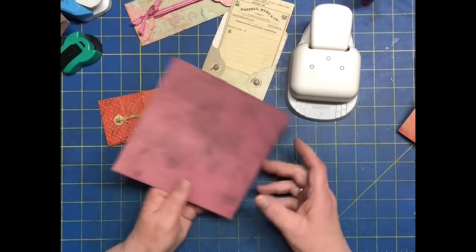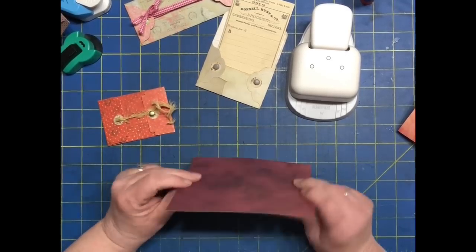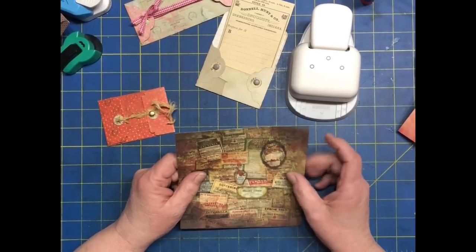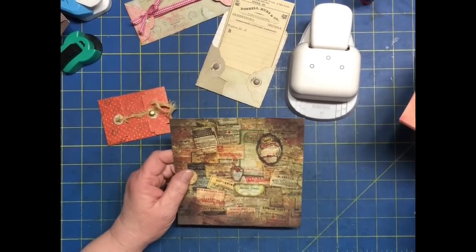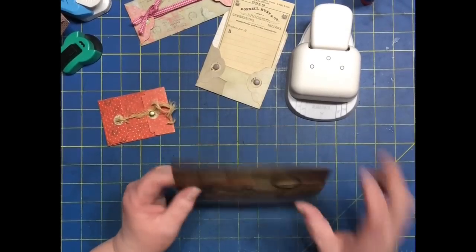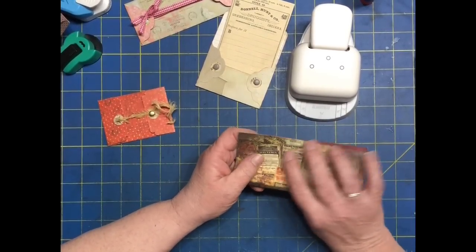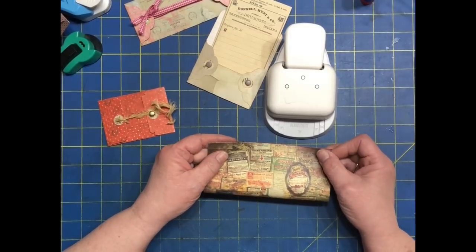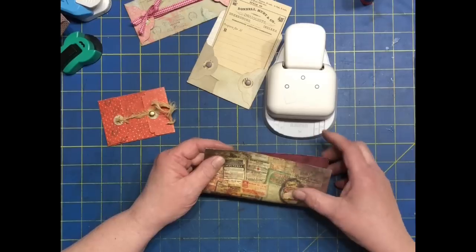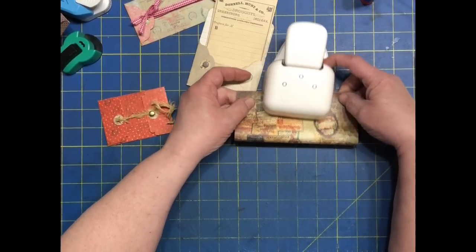This one is part of a Tim Holtz 12x12 that I cut down to 6x6. So that is single-sided, but you want it a little thicker, so either find a double-sided or glue two scrapbooks together. All right, so all I'm doing with the 6x6 is I am gently folding it onto itself where I want, say I want this to be the top here. I'm folding it this way, and I'm going to center it as best I can in here.